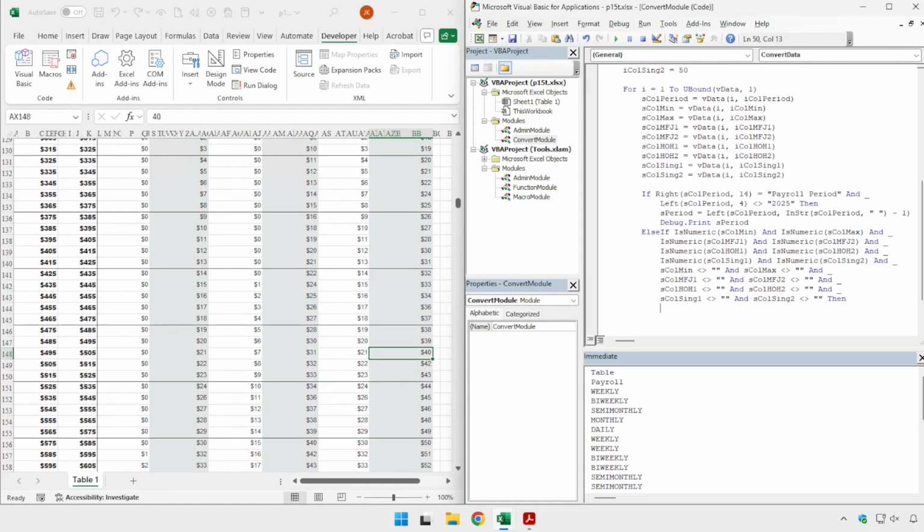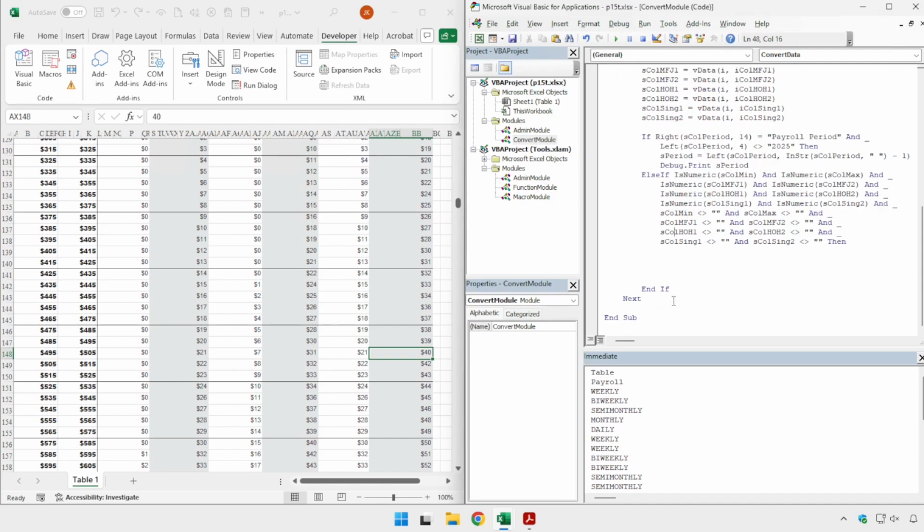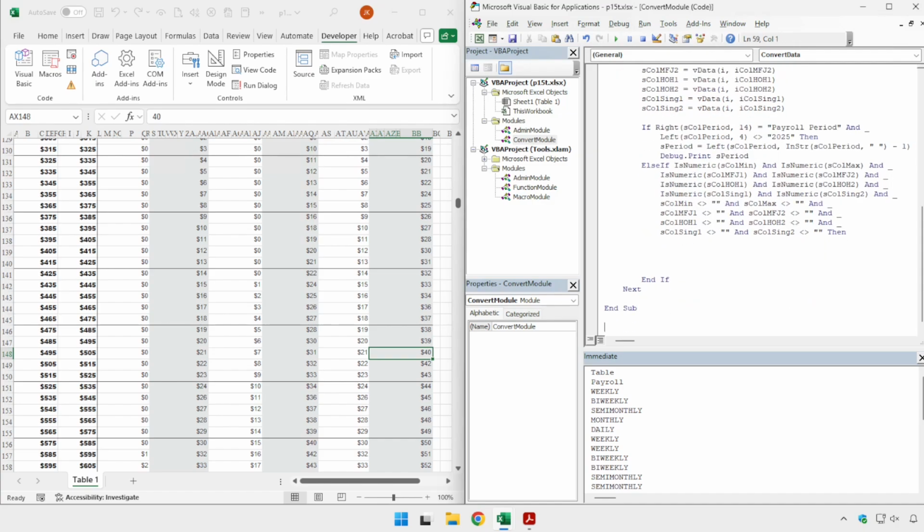I could just put this directly into the variant and go from there. But what I actually want to do is have married filing jointly on one line, head of household on another line, and single on a different line. The best way to do that is to create a function that's going to add the values to the report variant. So I'm going to come down here and add a private function, AddToReport.